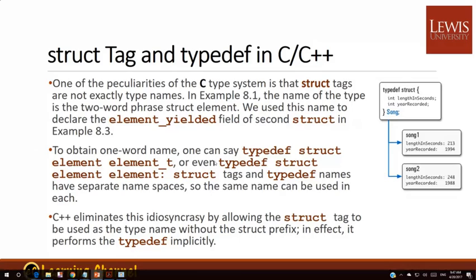That's what C++ improved. In effect, it performs the typedef implicitly. So that is what the struct tag and typedef do in C and C++.